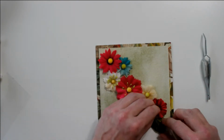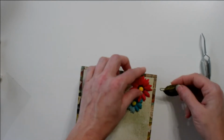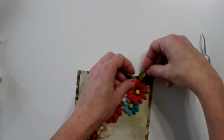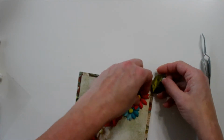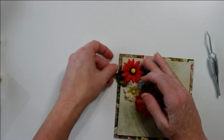Once I get my flowers on, I decide to add some leaves just to help fill in some of the empty places and make it more interesting. And it also ties it in really well to my first layer in the background.